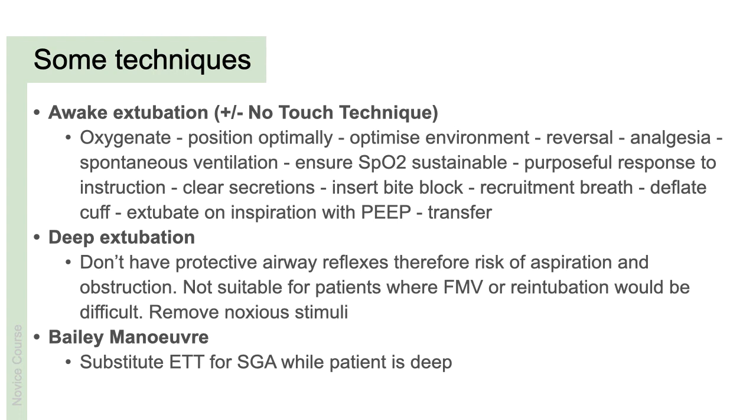So if you remember the diagram when we went through the stages of anaesthesia, these patients do not have protective airway reflexes. Therefore, there's a risk of aspiration and obstruction. So it is contraindicated in patients who are at a high risk of aspiration. It is not a suitable technique for patients where face mask ventilation or reintubation would be difficult, or if you've performed an RSI, or if the patient is deemed to have a full stomach, is obese, is pregnant, has ascites, or is diabetic.